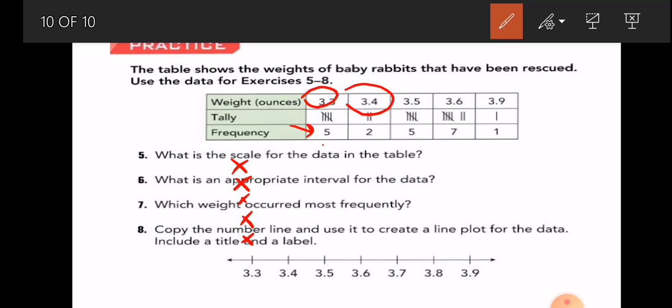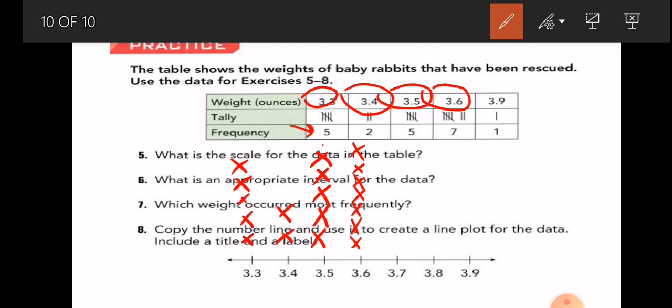Now 3.4, they are 2: 1, 2. 3.5, they are 5: 1, 2, 3, 4, 5. 3.6, they are 7: 1, 2, 3, 4, 5, 6, 7.